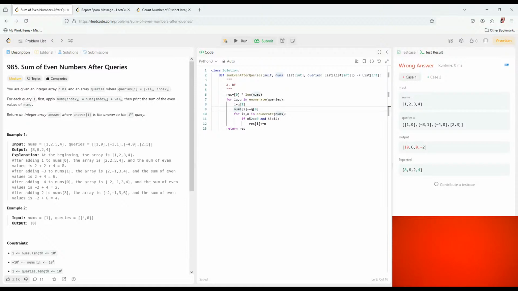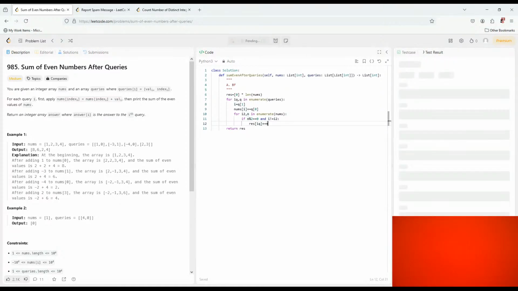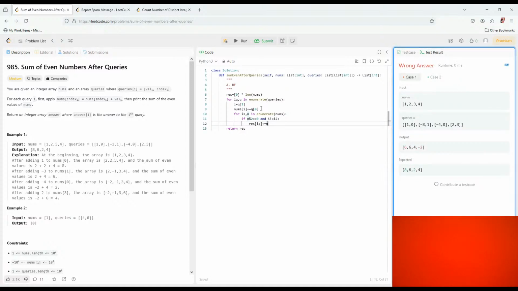Then the index of a number, and then we add the result to the query index. So here we run through the queries.